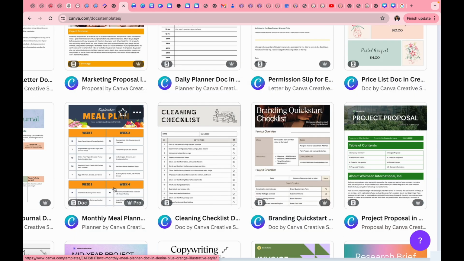Wow. Like I said, your meal plan, even your cleaning checklist. If you just want to create a checklist for cleaning your home, or you run a cleaning company and you want to create a checklist for them, as simple as this, you just click on this template, you edit what you want to edit. If you want to take it fully, you can take it fully and then use it for what you want to use it for.